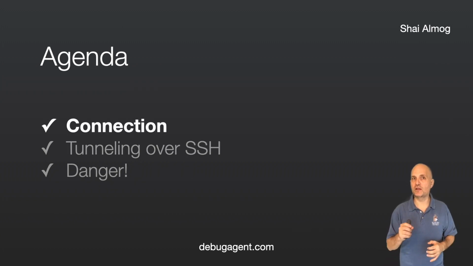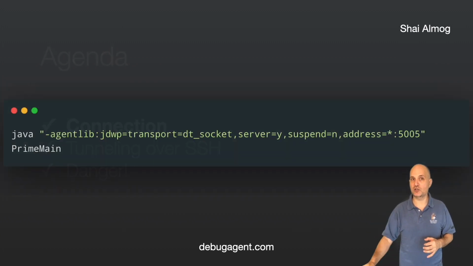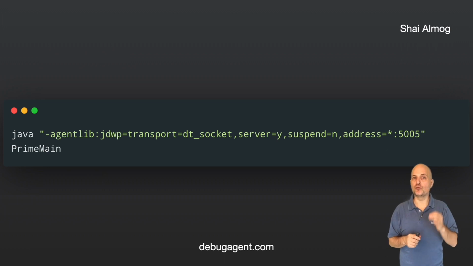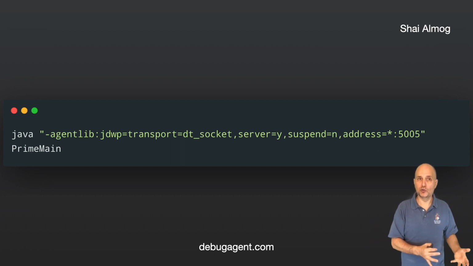We'll start with a discussion around the connection. We first need to run the process that we will connect to remotely. To do that, we need to run a command similar to this one. Notice that this is a simplified version. In many cases, the arguments should be embedded in configuration files. When you inspect your Maven or Gradle files, you might see many of the arguments listed here. This is how these things work under the hood.